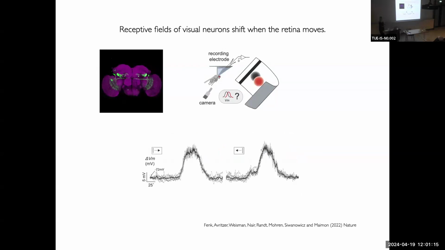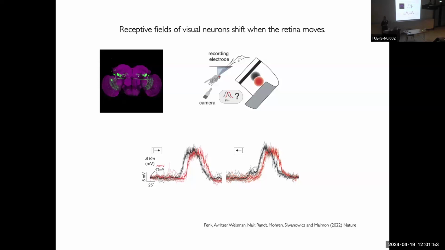But then we can zoom in further and ask whether they shift, right? And so those are averaged example traces in one fly for right and left stripe motion. And then this is the same cell when we optogenetically activate the muscle. And you see here a shift of 15 degrees, which is really a lot, and it's kind of surprising that the visual system still functions under those circumstances. And we did this for a population of flies, and if you then average, this shift in receptive field very nicely corresponds to the shift that we calculate from the pseudopupil movement.